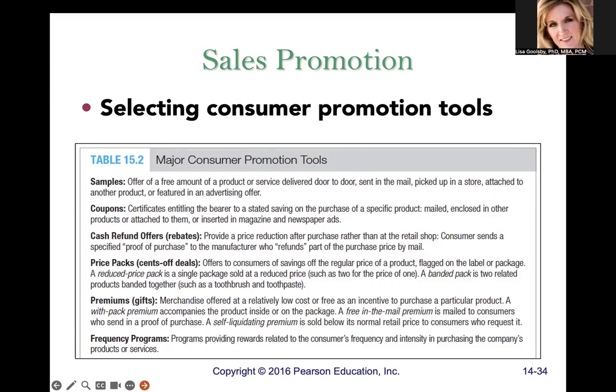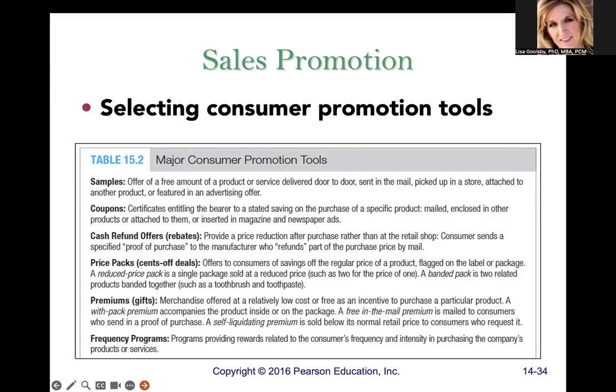I have one at my coffee bar. Most companies have these frequency programs or loyalty rewards now, where you incentivize your consumers to continue to come back and purchase products from you. So I have different tiers or levels. Once consumers spend a certain amount, they're going to get a percent off.